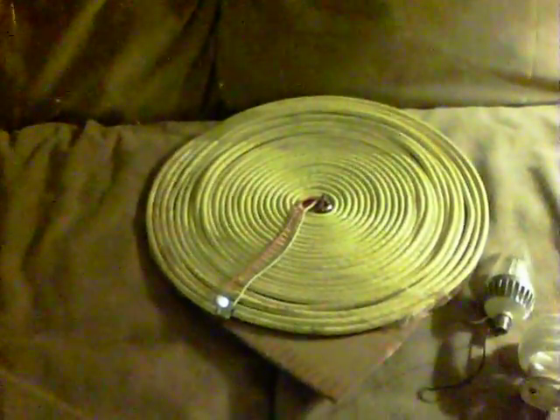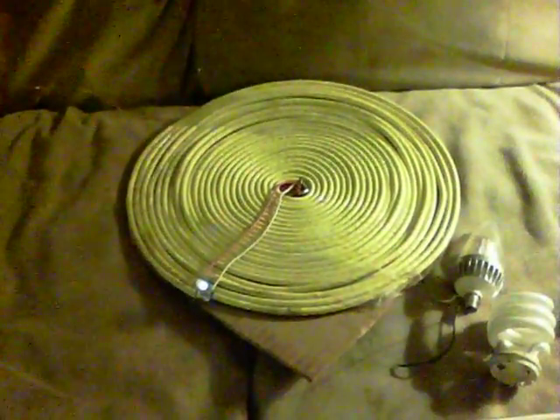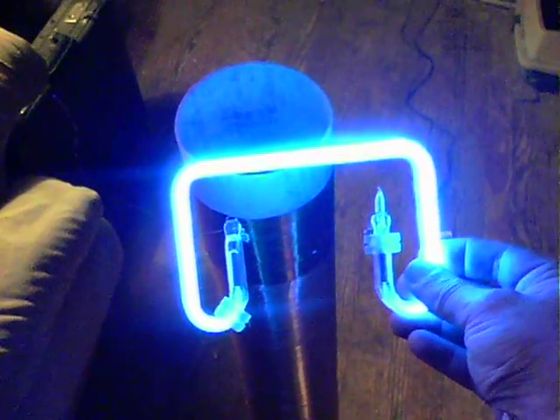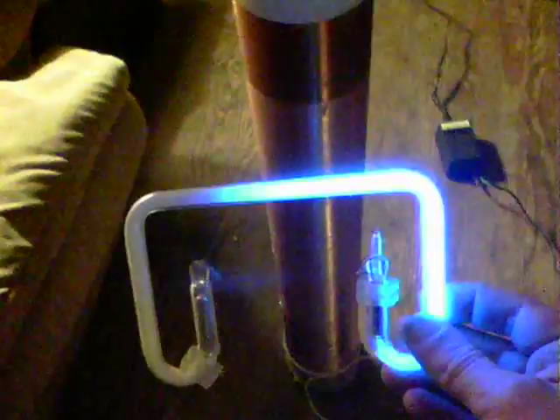Let's connect up. First thing we have is some plasma right at the top. We've got this oscillator running already, and there's some distance to there. We've also got this LED on the BAC coil there — that's already on, and that's a few feet away from the coil. If we grab this here, there we go — lights up very nicely, and to some range in fact.